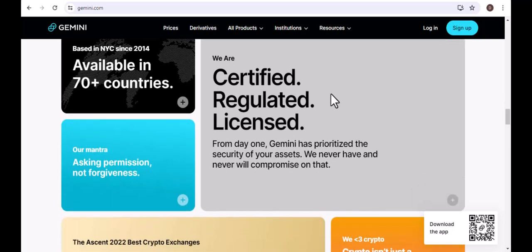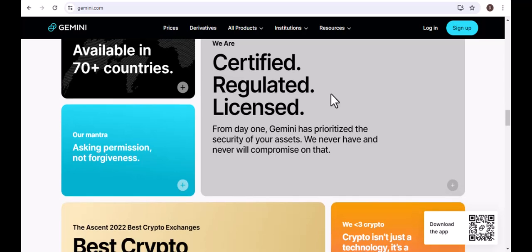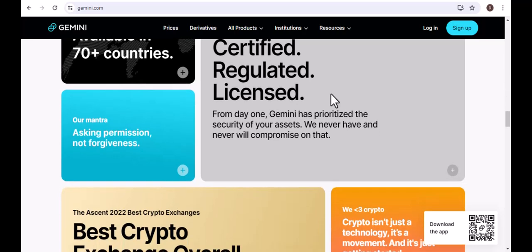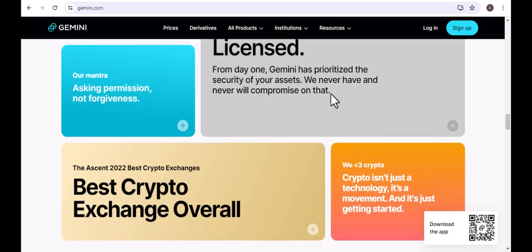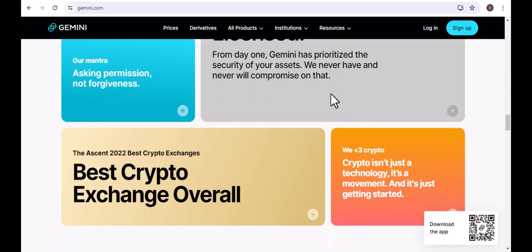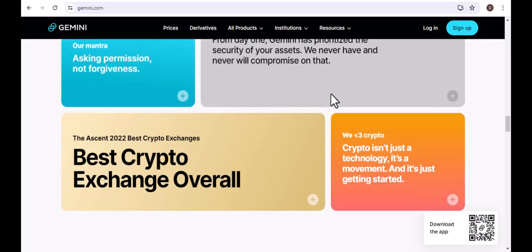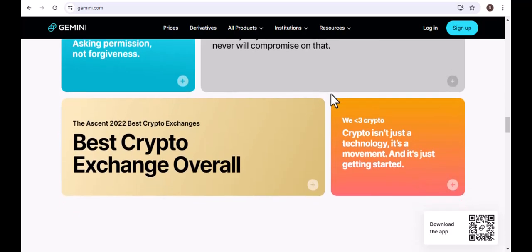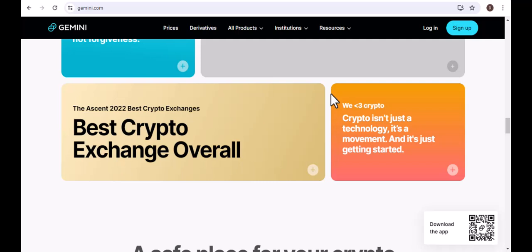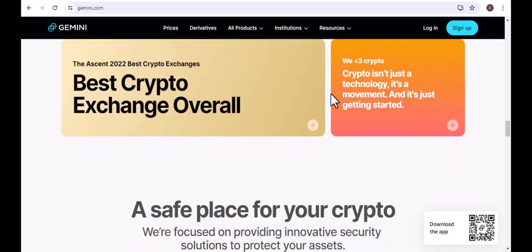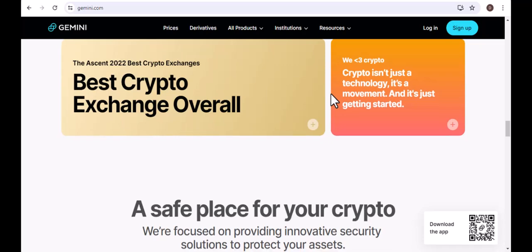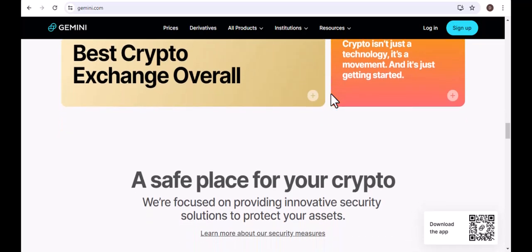Step 2. Select your trading pair. On the Active Trader interface, you'll see a section, usually in the top left or a prominent drop-down, where you can select the cryptocurrency pair you wish to trade. This could be BTC/USD, Bitcoin against US dollar, ETH/USD, Ethereum against US dollar, BTC/ETH, Bitcoin against Ethereum, and so on.